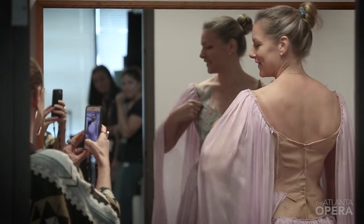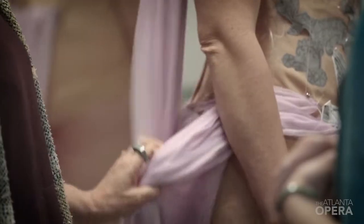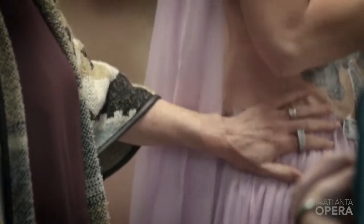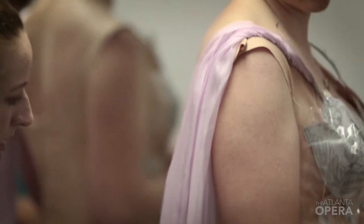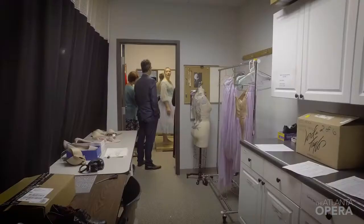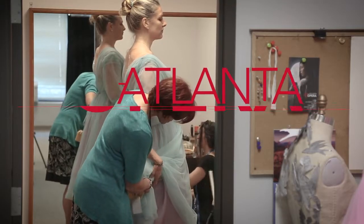And of course, we have so many things that we have to accomplish. It has to be beautiful, it has to be evocative, it has to fit well, it has to be comfortable for the singer, they have to be able to move, they have to be able to hear. So at the same time where I'm trying to get everything I need to tell the story onto somebody that's three-dimensional, I have to also, me and the whole staff, we're all thinking about soup to nuts, how to keep them safe, how to make sure they can hear, see. You know, it's a big machine, and it's challenging and really fun, but we have to take it very seriously.